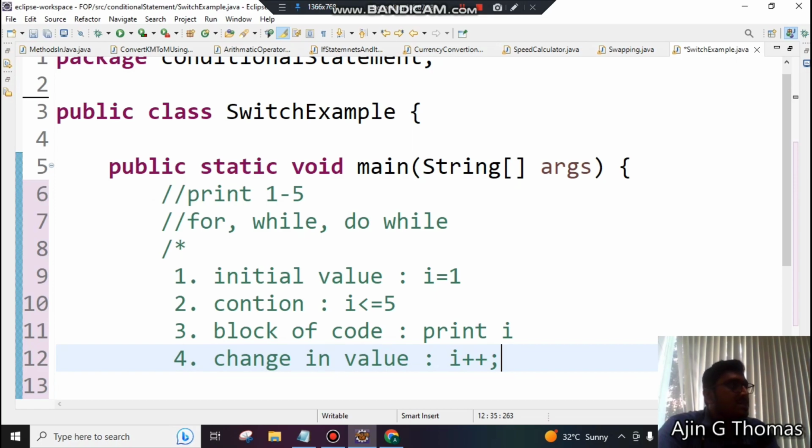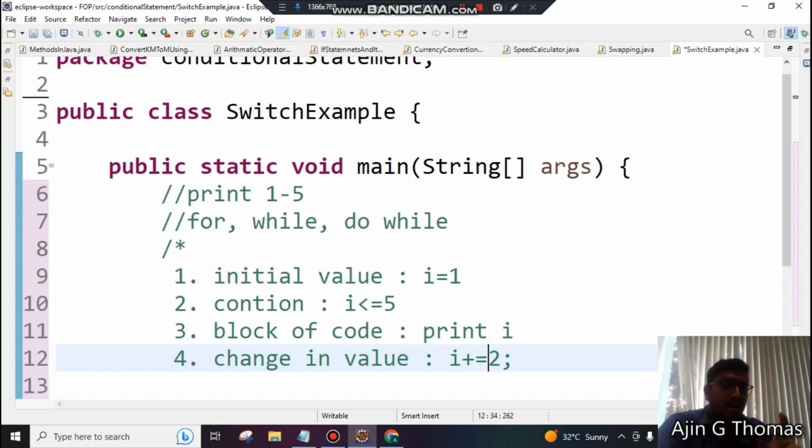If I have to change the data of I twice, like 2 by 2, how can I write the code? By 2. Can I use I plus 2? No, because the I value is not getting updated here, right? If I have to update the I value, I have to give I plus equal to 2. That is the difference I am saying.